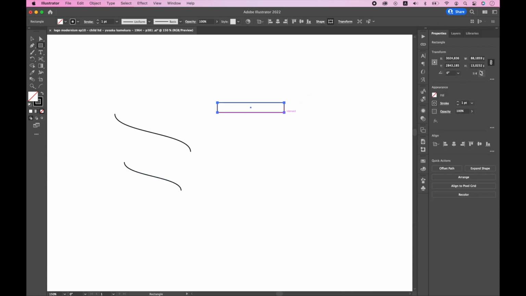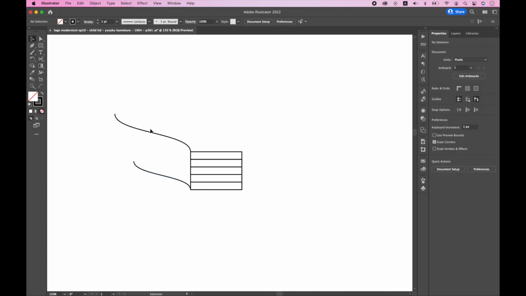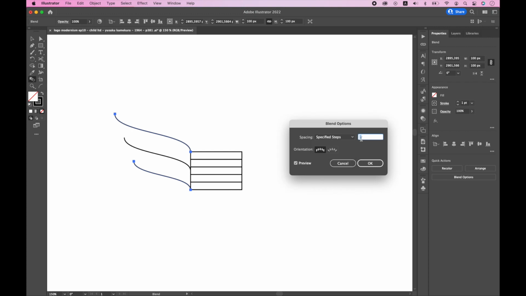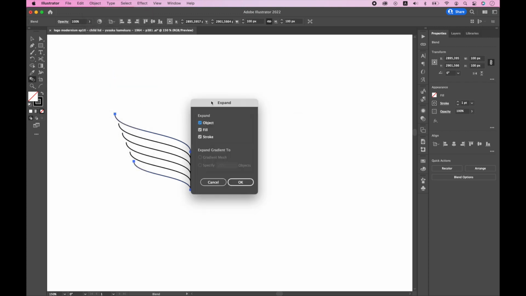I will use 5 stripes with the height of each stripe equal to 10 pixels. Snap the lower curve like this and blend the shapes with 4 specified steps. Expand the shape but do not expand the stroke.